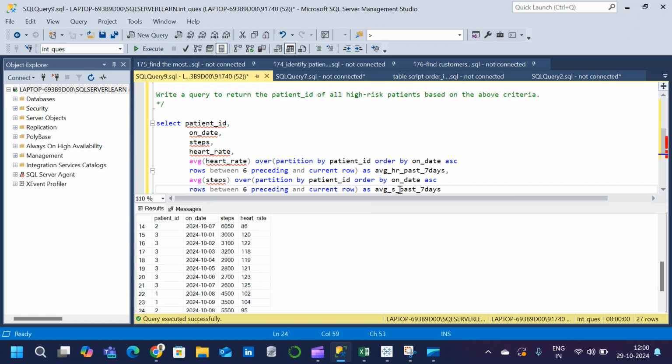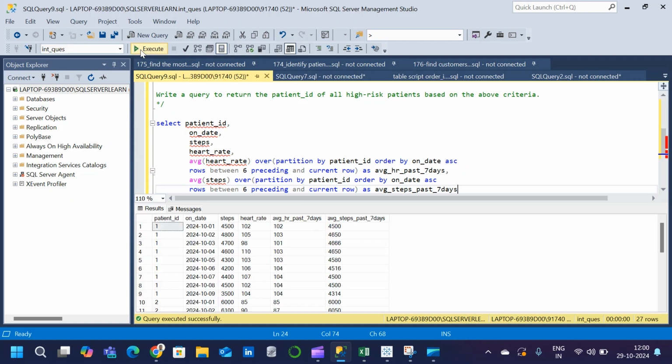So average steps over the past 7 days. Now execute this and we will get two additional columns, which will give us average heart rate over the past 7 days and average steps over the past 7 days. Execute this, and we have the two additional columns.